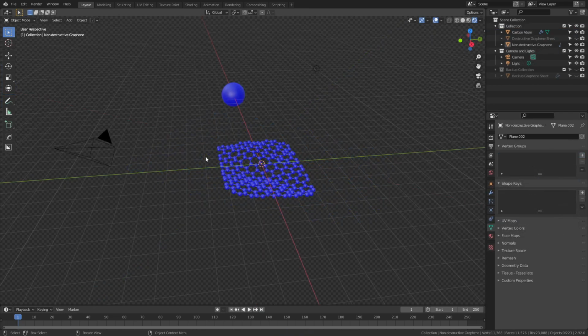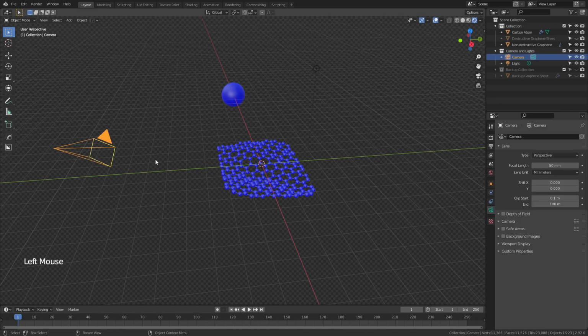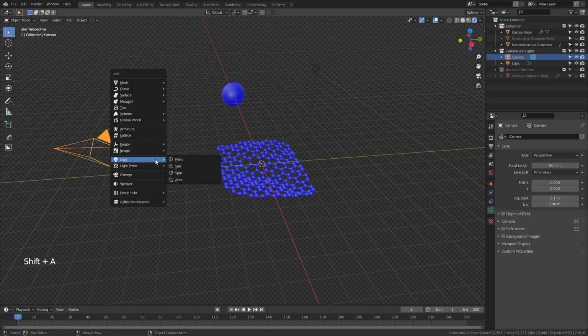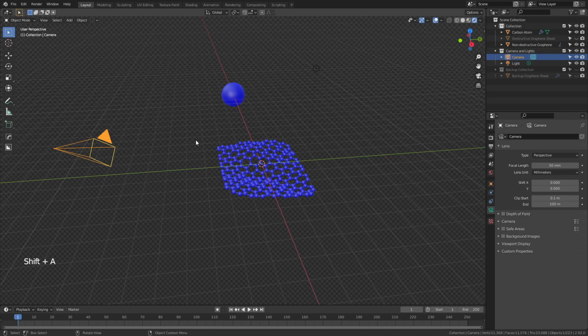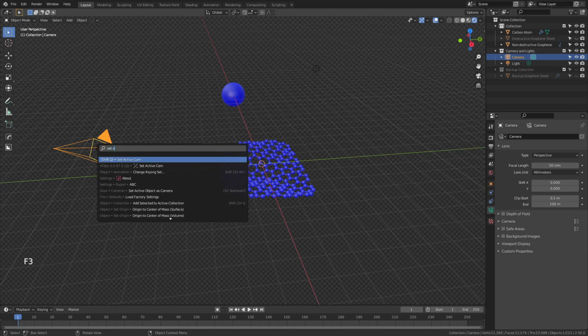We're almost there. We have our model, we've given it materials, we set up our lights and our transparent background. Now we just need to get the camera into the right place. You can have multiple cameras, but Blender adds one by default to every new scene, and we'll use that. If you deleted the camera, you can simply hit Shift-A and add in a new one. If you have multiple cameras, only one will be the active one, and that one will be used to render. To make a camera the active camera, simply select it and then hit F3 and search for Set Active Object as Camera.